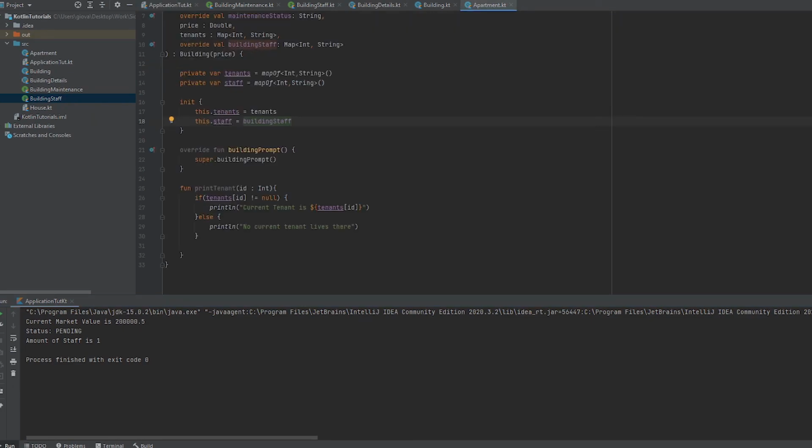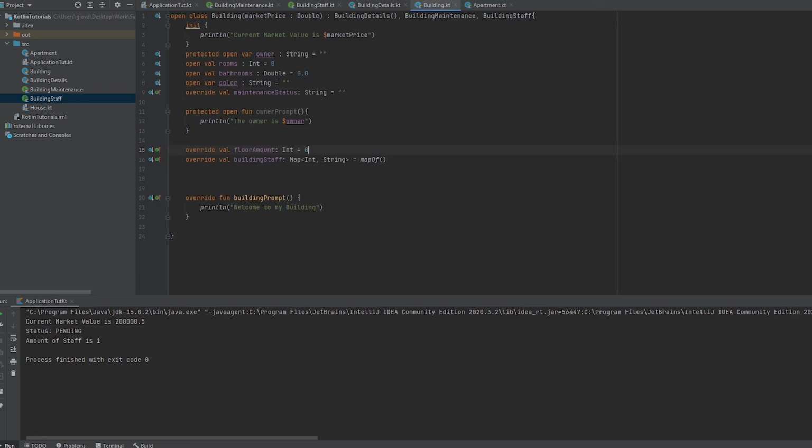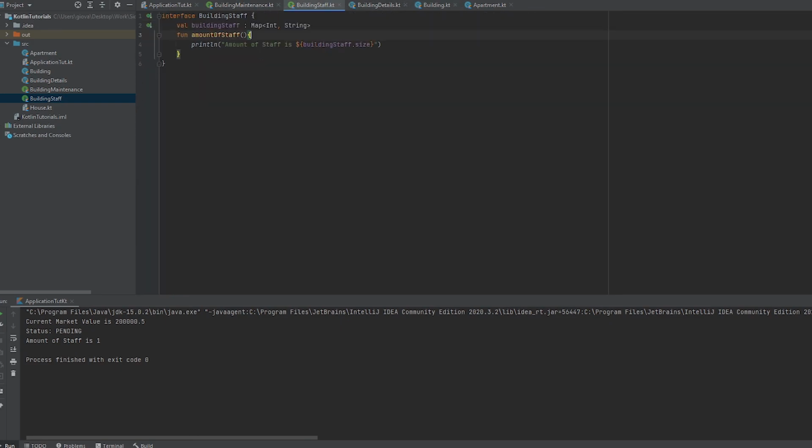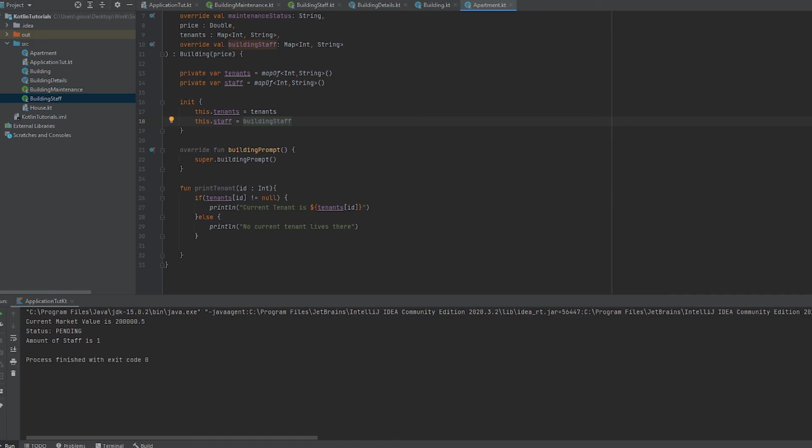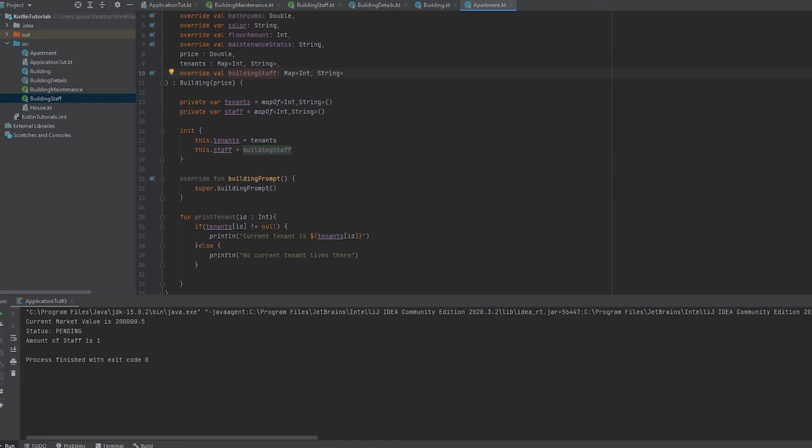You can have multiple interfaces, and pretty much created that chaining effect. We have building, which inherits from building interface. So we have our properties and our method. Go back to building. You can override it. Put some default values in here. But then if I go back to apartment, I can override that again and place in the value that I want to use. And then I can assign that to my internal property, which is staff. But that's just going to be equal to the building staff.